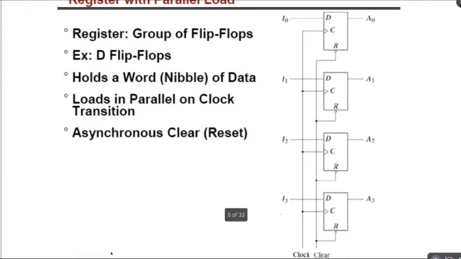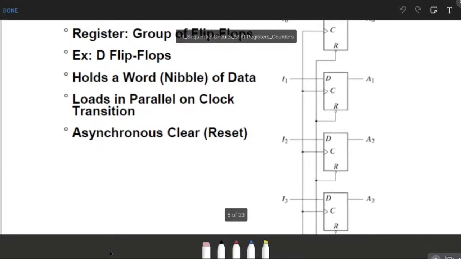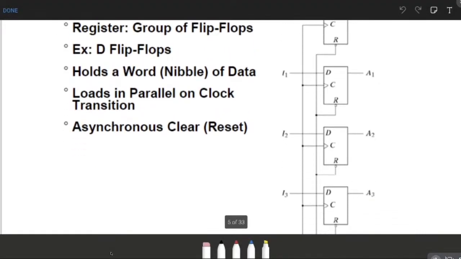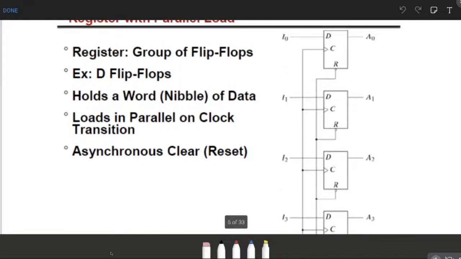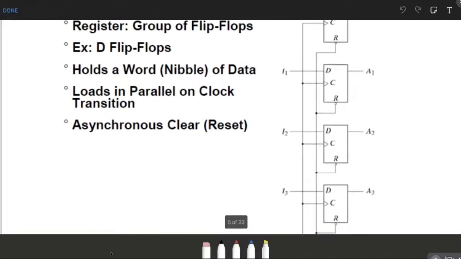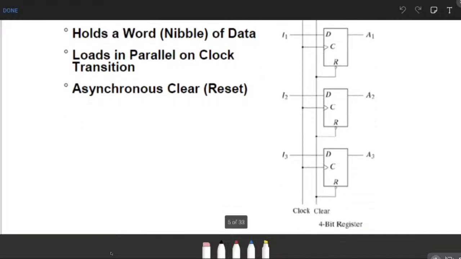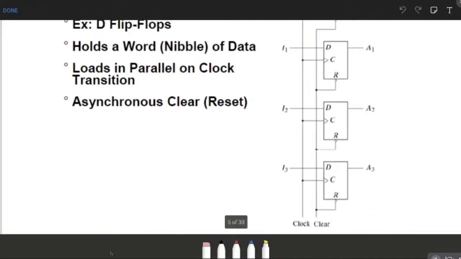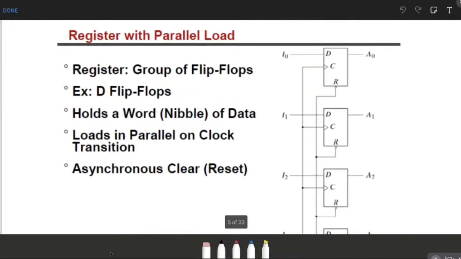Okay, let's see what is happening here. You have 4 inputs, I0, I1, I2, I3. You have a clock. You also have an asynchronous input called clear, no? Yes, you have clear. So it acts like a reset button, the clear. Irrespective of the clock, it's going to reset. We just kept the option.